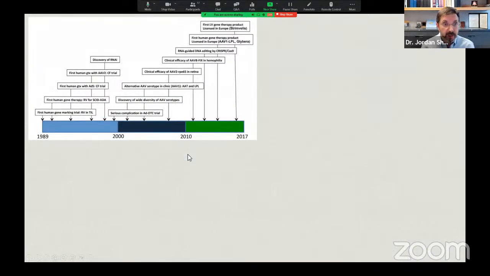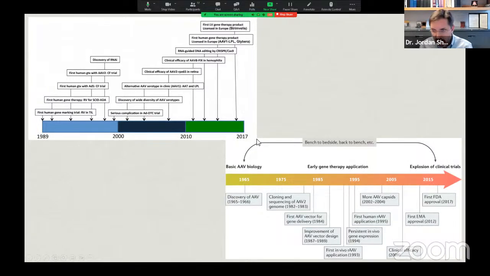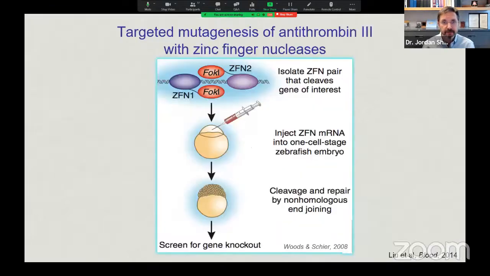This takes a long time, right? So, if you go back, the first AAV gene therapy trial was before 2000, and it's ramped up. And we know over the last 10 years, we've had a number of AAV trials for hemophilia A and hemophilia B. And this shows the same thing. So it's going to take some time, and it'll be interesting to see whether genome editing gene therapy, how quickly that will go.